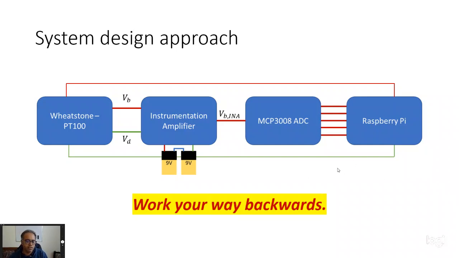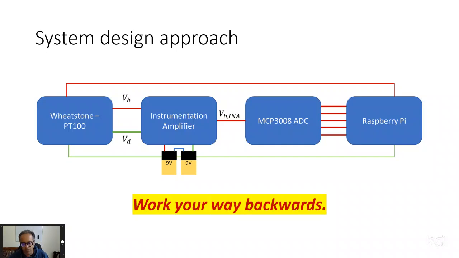And this is one simple way of working at it, because ultimately no matter what you do in the first two blocks, if the first two blocks don't feed the right kind of signal into this MCP3008, then all of the work that you are doing is moot. So this can be taken as the starting bottleneck, and you can work your way backwards from there. Once we work our way backwards, if we find other bottlenecks, we'll adjust along the way, but this is a tried and tested approach, and it has worked for me all the time, right? So I start from the last block and then I work my way backwards.